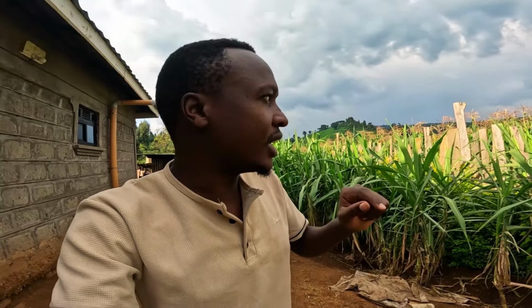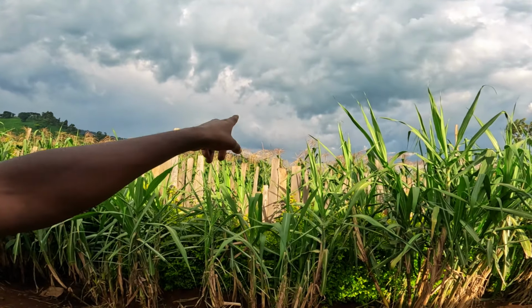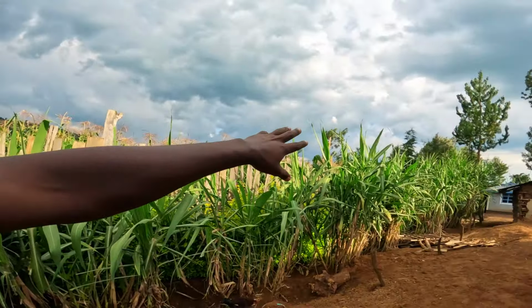I told you guys I'm going to start the chicken project. I've been buying materials. I bought sand, I've ordered the bricks that are needed, and soon we are starting to prepare timber from our forest down there. The only big things remaining are iron sheets and getting the chicks. Those are the two most challenging parts of the new project that we are about to start.